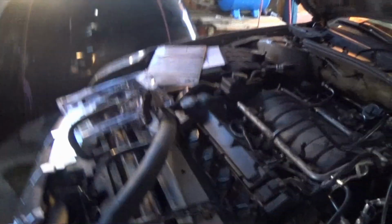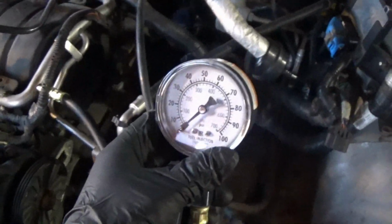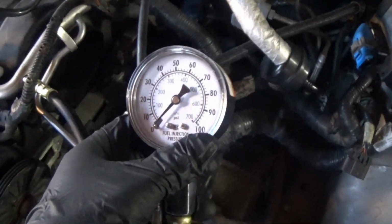Alright boys, we finally got it. We finally got our little test gauge right here. I'm not sure what brand it is, but I just got it at the local Napa. They had to order it in. Took a little longer than expected, but we got it here. It's a nice little gauge. You can see it has a little relief hose. I have it running down into my can right here.